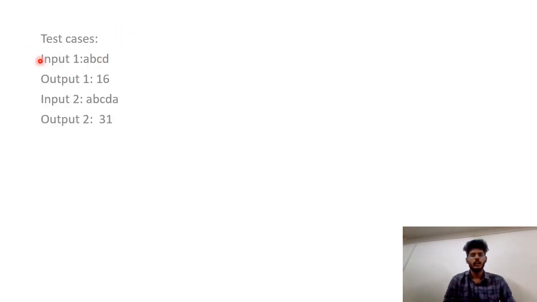By running the above code with the inputs, we get these outputs. As there was no repetition of characters, the output is 16. There was a repetition here, so it was removed according to the previous logic. For A, B, C, D, A, the excess ones were removed from the count, so the output will be 31.